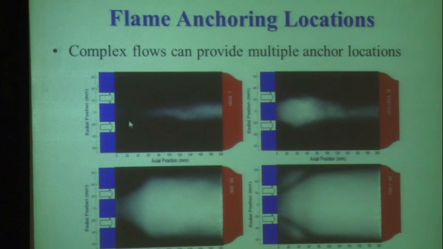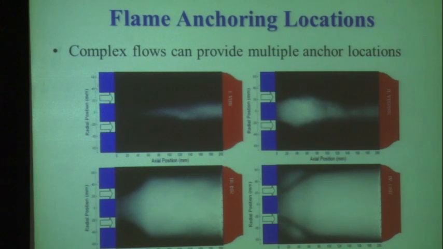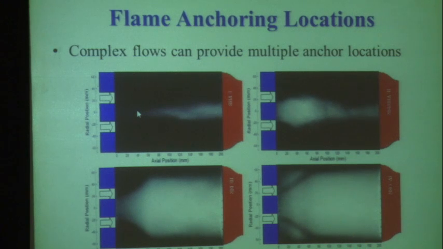The reason that the flame at the lowest equivalence ratio doesn't sit in the shear layer is because if the shear rate is too high — if the flame stretch rate is too high — the flame extinguishes. It turns out the flame can't exist right there: too much shear, too much stretch, the flame extinguishes. However, those gradients smooth out a little bit as you move downstream and it can aerodynamically stabilize. As you go from one to two to three to four, we're increasing equivalence ratio — these are line of sight images of an axisymmetric flow.